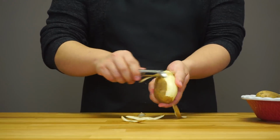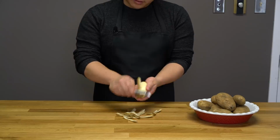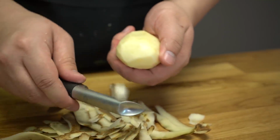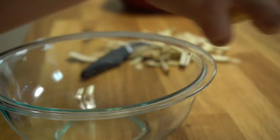For our choice of potato today, we're going to be using russet potatoes. Although high in starch content, these potatoes come with very low moisture, and that low moisture is going to help us keep the potatoes crispy on the outside, but also very fluffy on the inside.